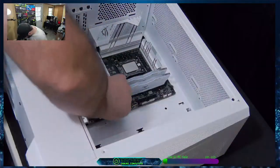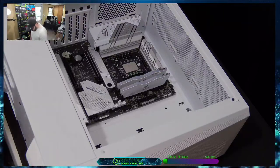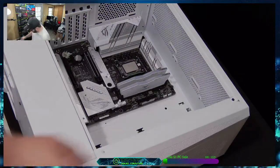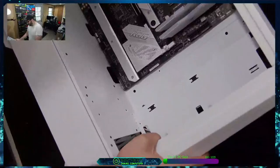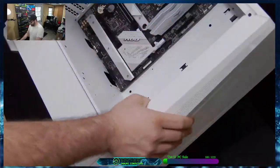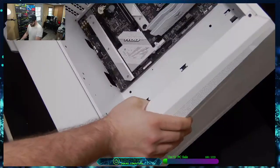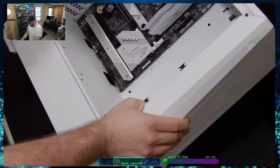All right, there we go. Missed a pillar. All right, all 9 screws are in. Now we can focus on getting the top connections to the motherboard completed so we don't have to deal with the radiator, which is going to be blocking some of the position here.